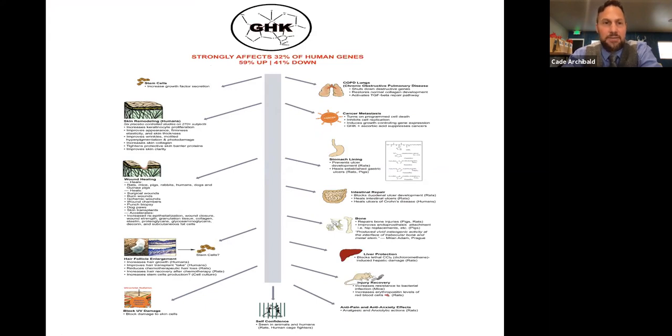Copper is just an activator, but some of the things these peptides can do when you've got the protein structures with it is improve cell-to-cell communication. Some of the studies show that it increases growth factor secretion. It helps with skin remodeling. In 6 placebo-controlled studies on over 270 subjects, what they found is it increases keratinocyte proliferation. It improves appearance, firmness, elasticity, and skin thickness. It improves wrinkles. It helps with hyperpigmentation.